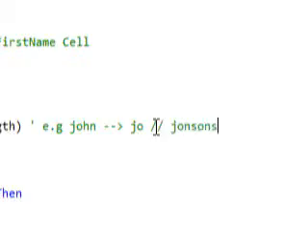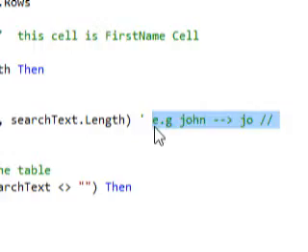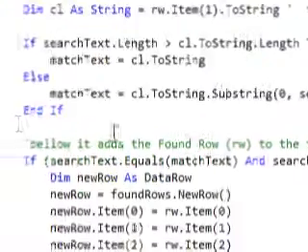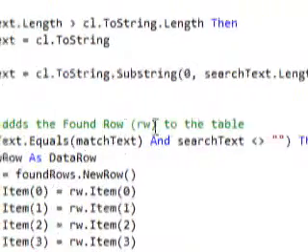For example, Johnson, January, as well as John. And below it adds the found row.